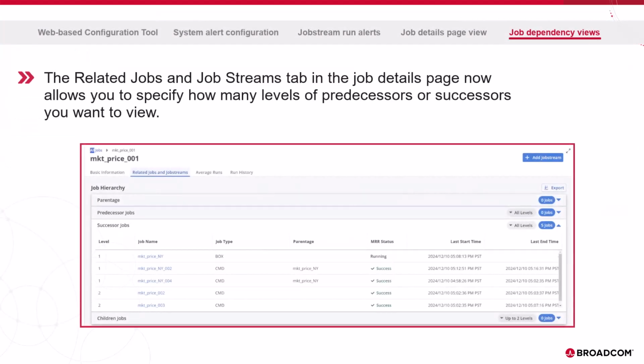AAI v24 now has an enhanced view of dependencies in the Related Jobs and Job Streams tab on every job details page. Previously, you could only view direct predecessors and successors of a job. But now, you can choose to display multiple levels of relationships, helping you visualize the full job chain.